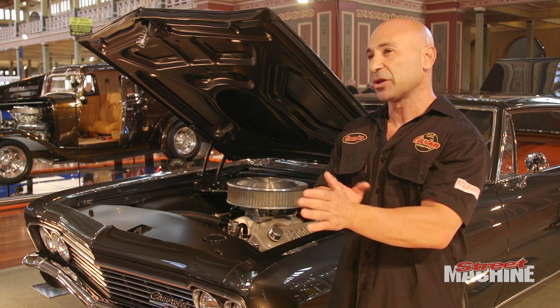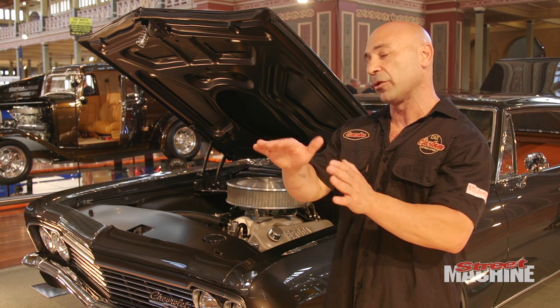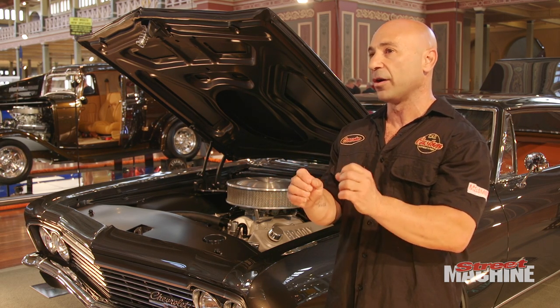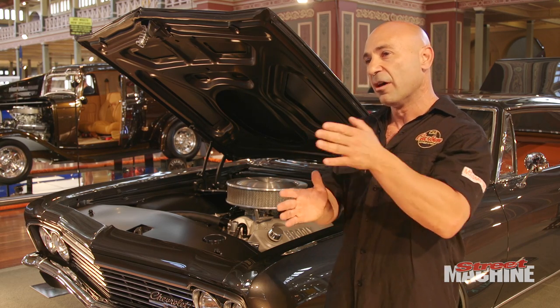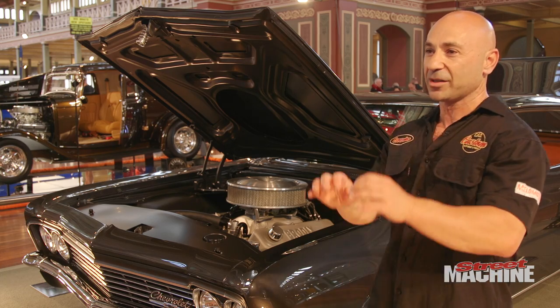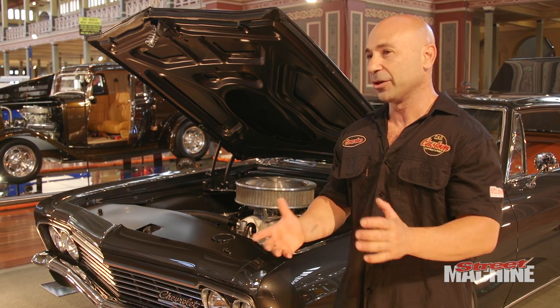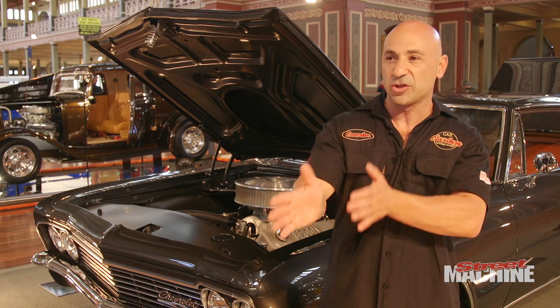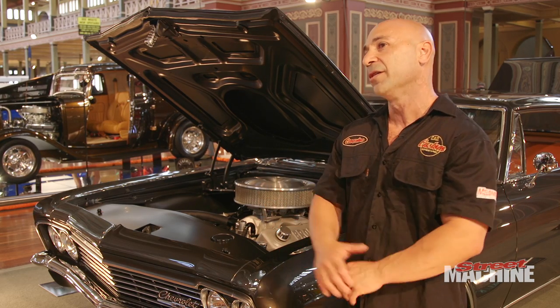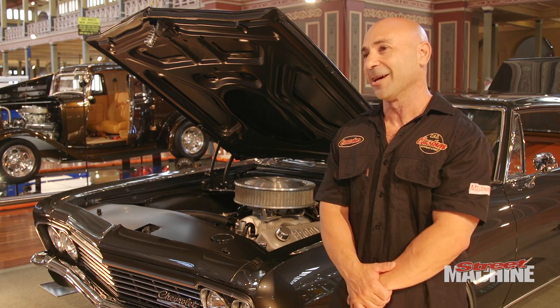The reason it flows is because we've actually exaggerated the sharpness of the lines. You can look at the contour of the body — the lines are pointier, sharper, flowing together. They weren't built like this in '66. The door gaps are done as best as we could get them. Being pillarless too, it's pretty hard to get those doors to line up and stay straight because you've got no strength in the centre of the vehicle. So the boys at work have really excelled themselves on this one.